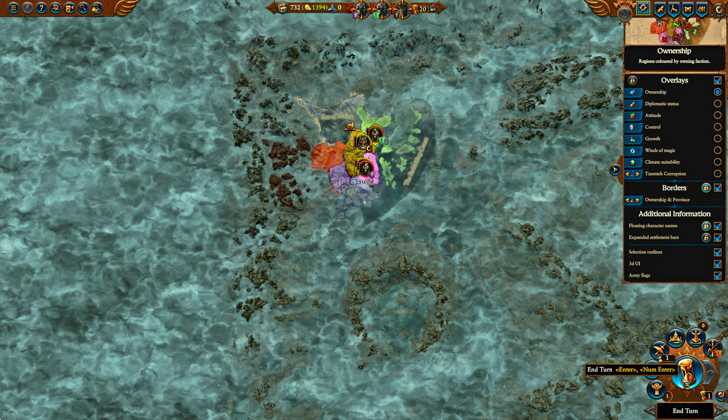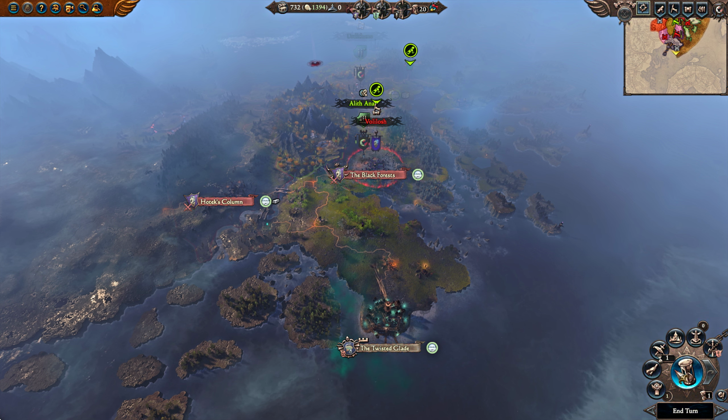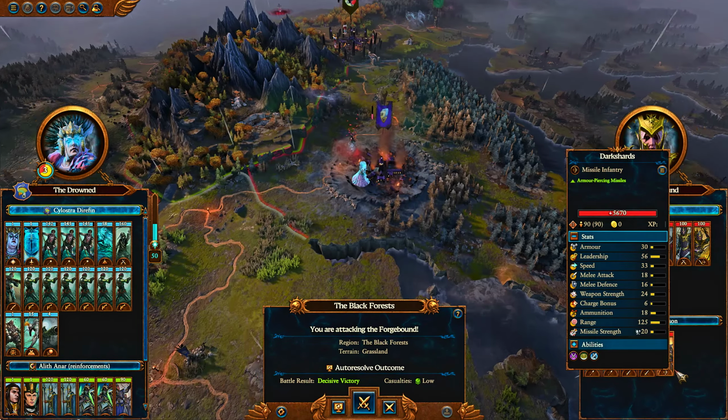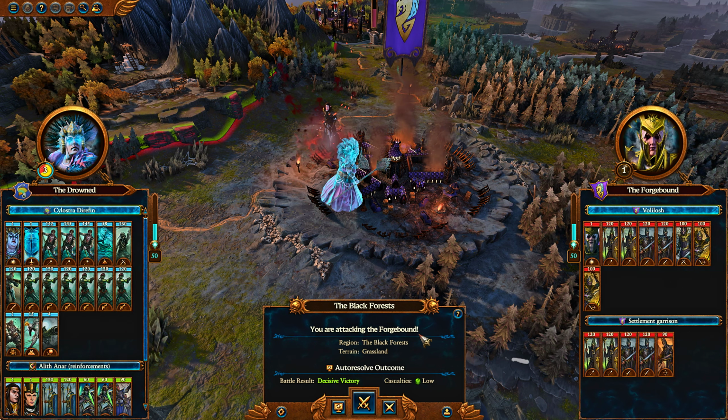So now end this turn and Sinnelleos will immediately attack over here. Which is exactly what we want to happen in this particular situation. Because Sinnelleos is going to be like, well, we're friends. Surely we can fight together against this.